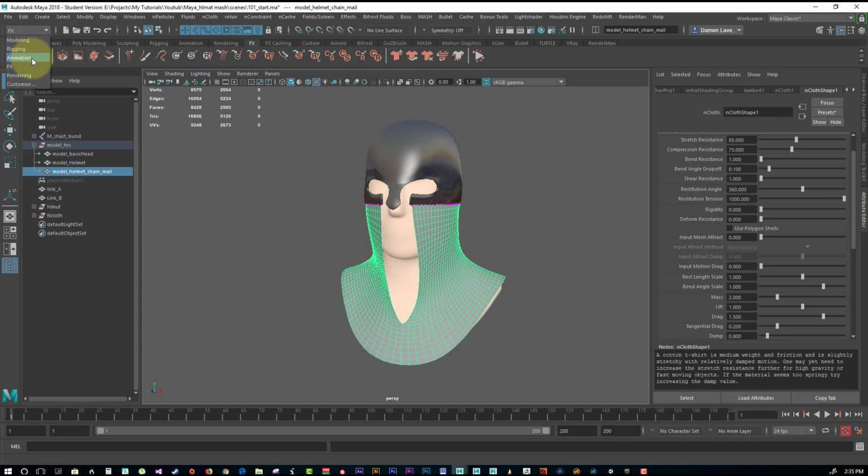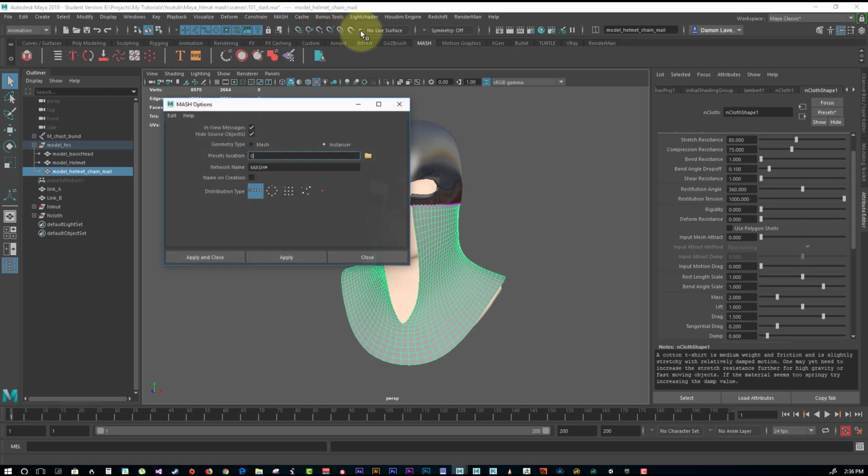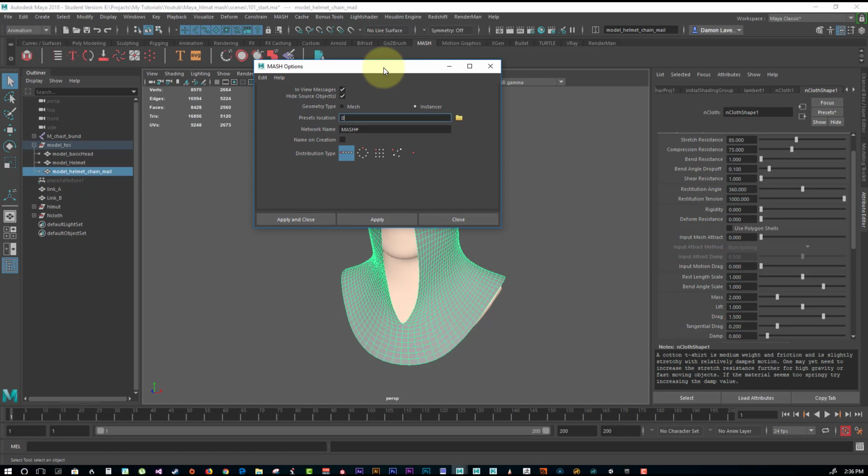Firstly, we're going to go into our animation menu set, and go to my mesh network. I'm going to go into my create mesh network box, like so, and make sure that it's set to mesh, and locations, that's fine.